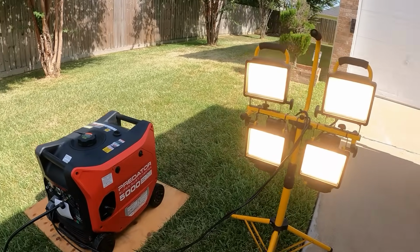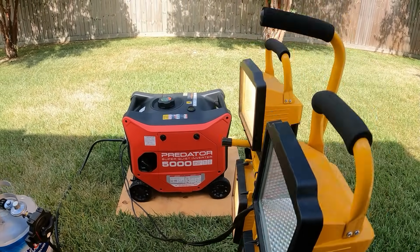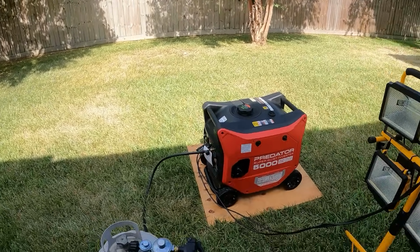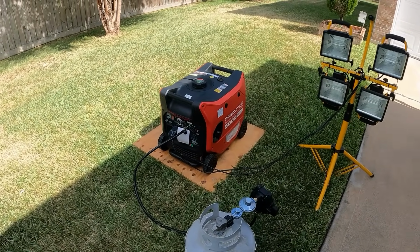All right, it's a very quiet generator. It's not struggling a lot, even with 2000 watts. So that's kind of what you can expect if you're running one AC. One AC usually runs about 1500 if you have a 13.5 or 15K.